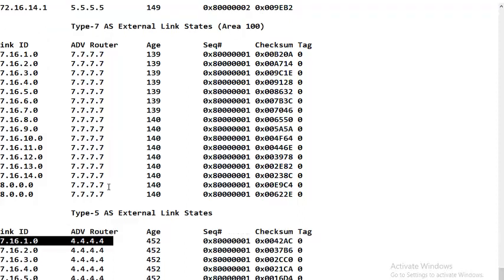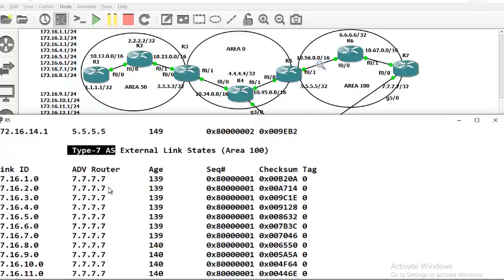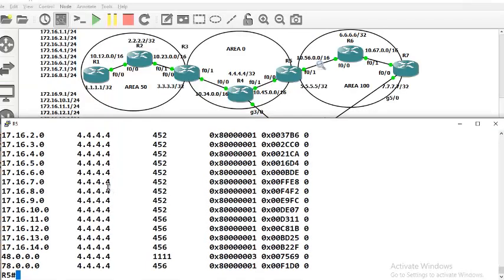Router 5 is a member of both area 0 and area 100, so router 5 will exit via area 0 only. Show IP route. It exits via router 4, you see, because it's a member of area 0.